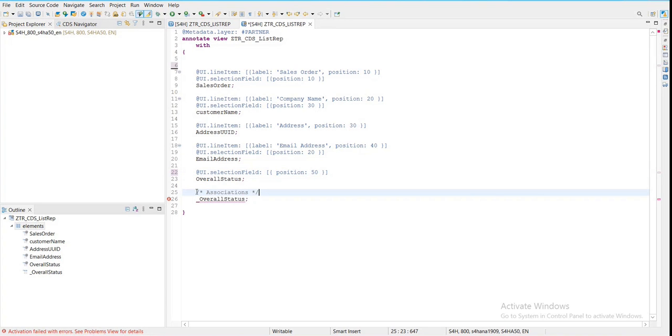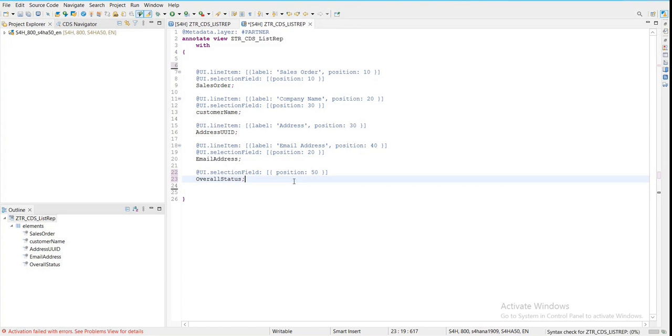I think we have missed that sequence. See, first sales order has to come, then the line item, right? First sales order should come, then line item. Then 9. See, first 9 I think has to come, then 7 and 8. Line number 9 has to come, sales order, then this annotation has to come. Am I right? The annotation, right?